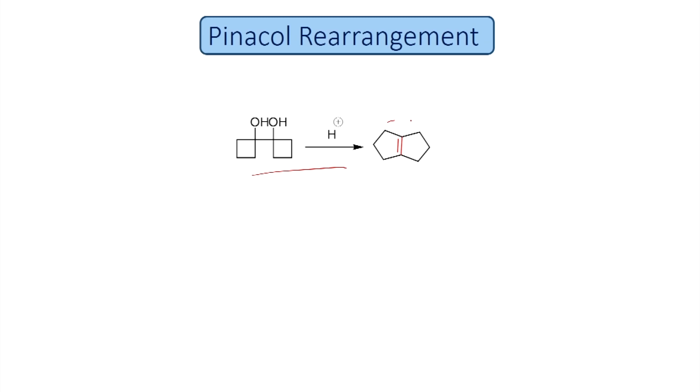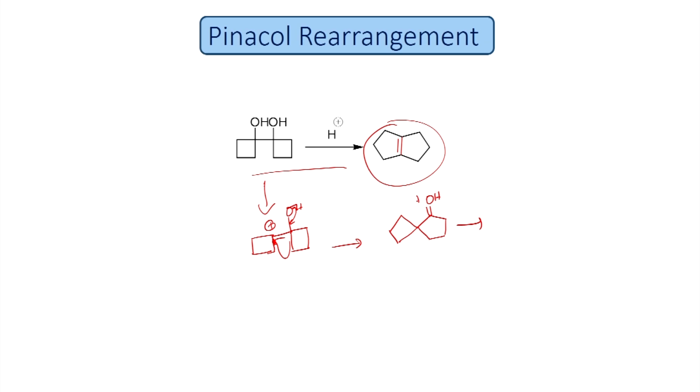A reaction of this diol to this bicyclic alkene is shown here. In this reaction, as we have just seen, protonation followed by loss of water can generate this carbocation. This can migrate here, so you will be able to form a 5-membered ring with a ketone. Once you form the ketone, you can reduce it, for example with lithium aluminum hydride, to get the corresponding alcohol as the product.